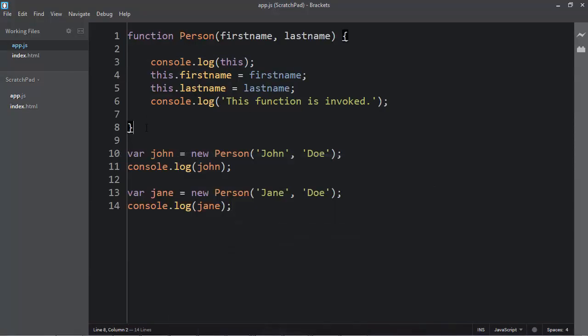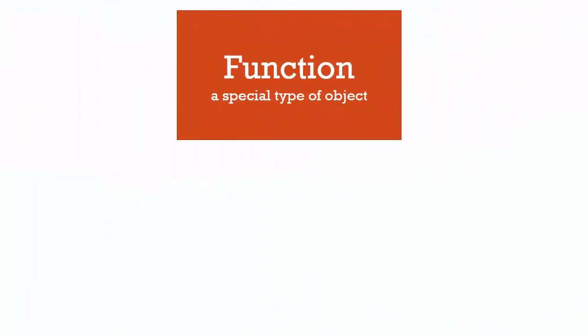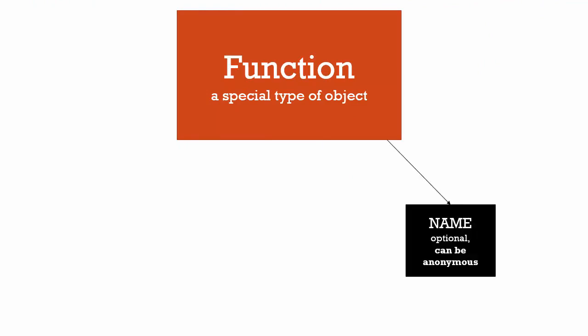Well, anytime you create a function object, remember how we said that it has certain special properties, like the name and the code? Well, there's another property that all functions get that is actually completely visible to you and that you can and should use when you're using a function as a function constructor. So remember, our function is an object. In JavaScript, functions are objects. Some properties we don't really think about that much, like name. And a function can be anonymous.